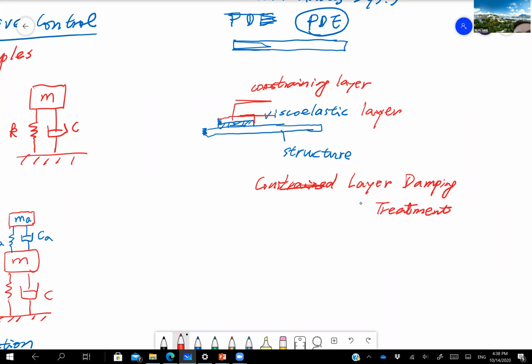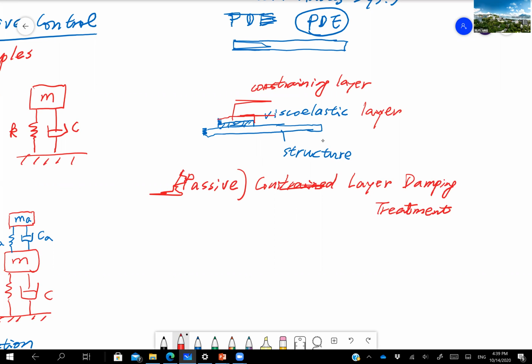This is a passive method, so we may add "passive" at the very beginning: passive constraint layer damping treatment. So I gave you a couple of examples, actually 2: one is a lumped parameter system, and on the right, a continuous structure, a so-called distributed parameter system. But so far, this is still passive control.